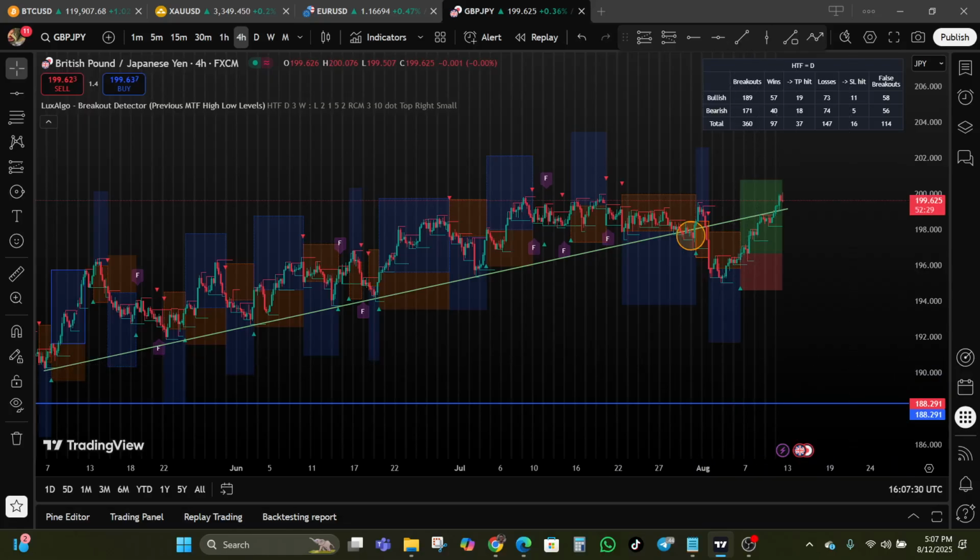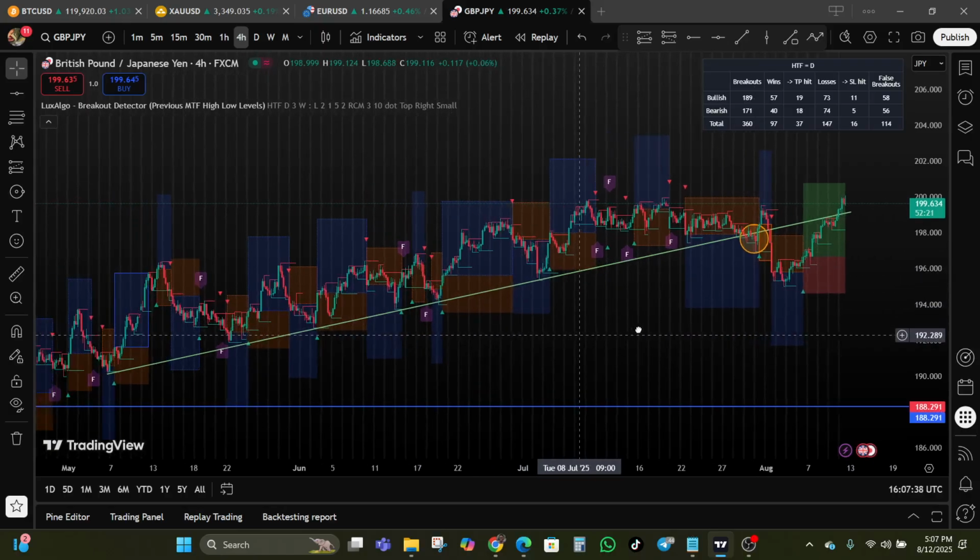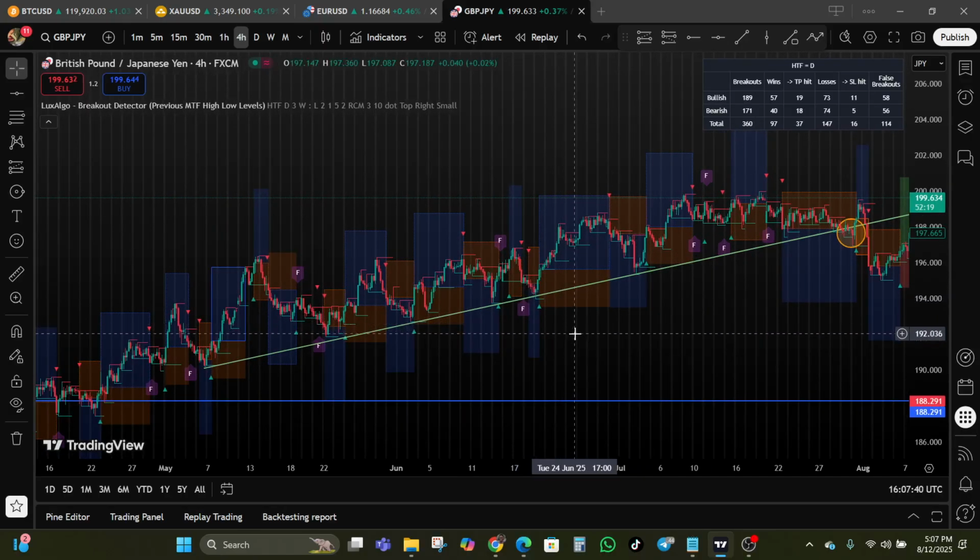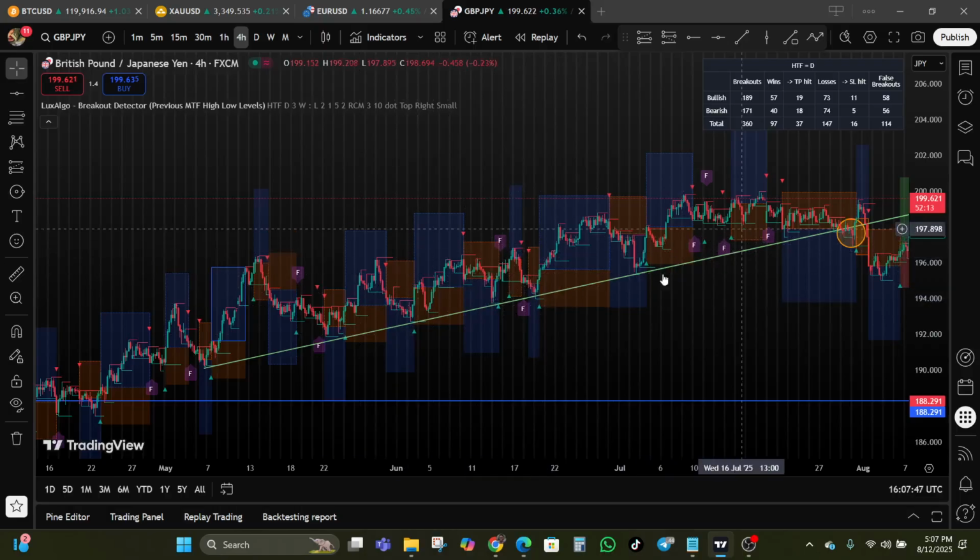Okay, so once you enter on a confirmed perfect signal, just set your stop loss beyond the nearest swing point and your take profit at the next major market level. That is, if you don't want to use the stop loss and take profit levels projected by the indicator, but make sure you avoid overtrading. All right, wait for the perfect signals to line up with your structure analysis, and that is how you maintain consistency and discipline.